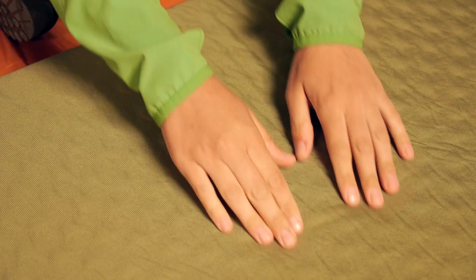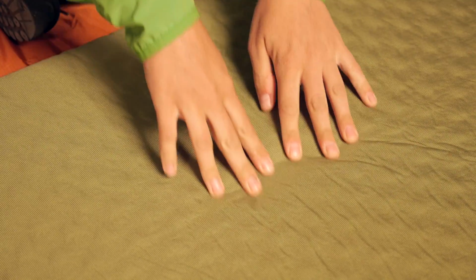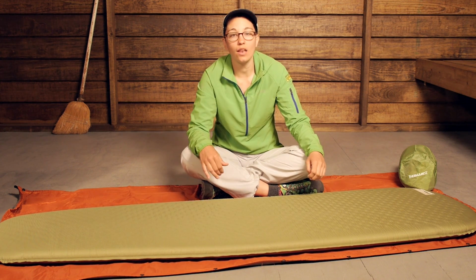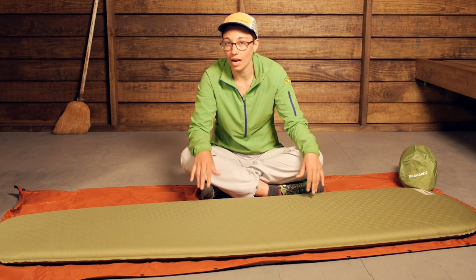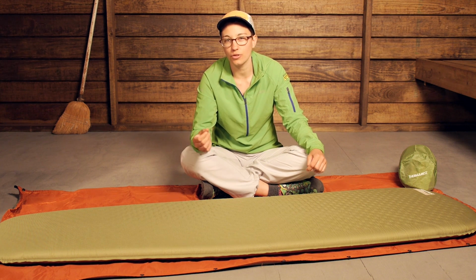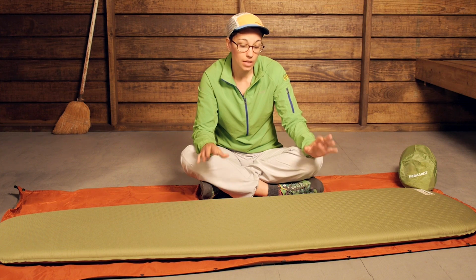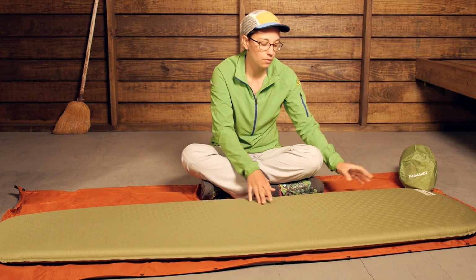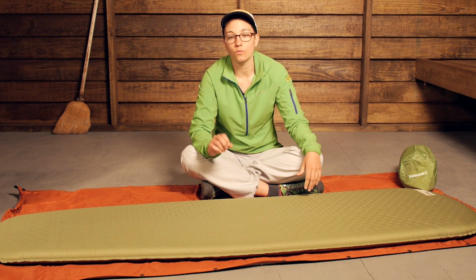The material on the top of the pad here is both really soft and very durable. You can see if I press on the pad here, it's not noisy at all. This is a mostly silent pad. And so if you're someone that minds the crinkly or crunchy sound of some of those lighter weight pads, this is going to be really great. It doesn't make a lot of noise if you're moving around on it at night.